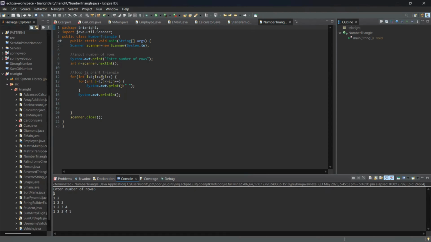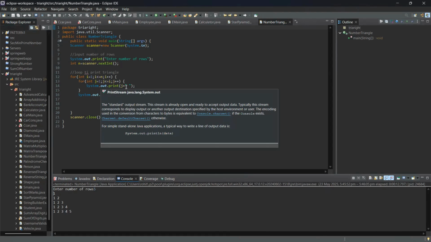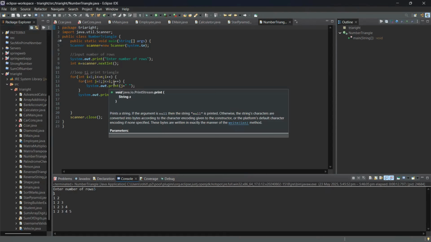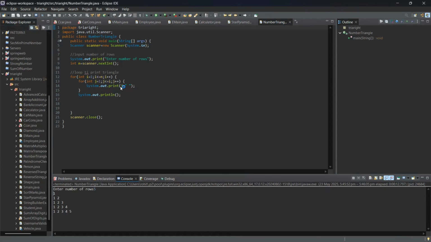Now i will go up to 2, the second value, and similarly the inner j. Initially the value of j is 1, which is printed here. Now the j value will be 2, j plus plus, and it will go up till 2. Now the second value of j will be printed here. Similarly till 5, the values of j will be printed. Now we will go for the next program.